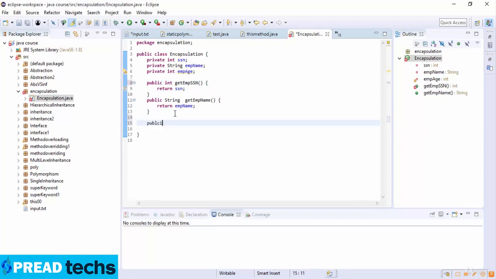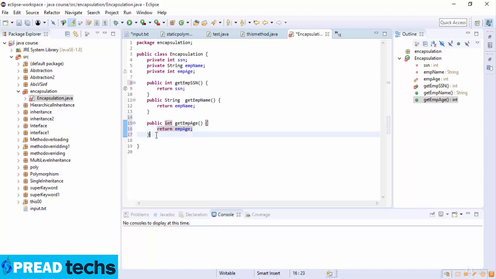Now public static, sorry, it's not static, public int getEmpAge. So this is a method for age and it returns the employee age here.